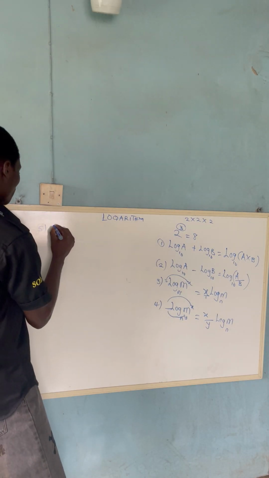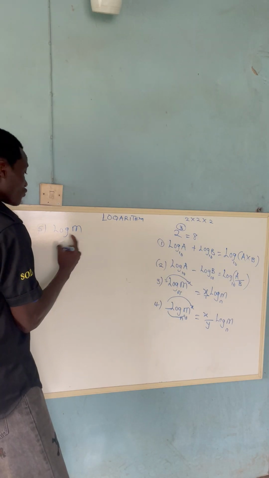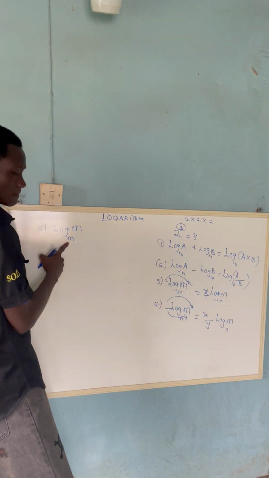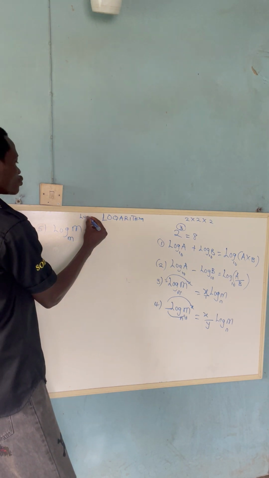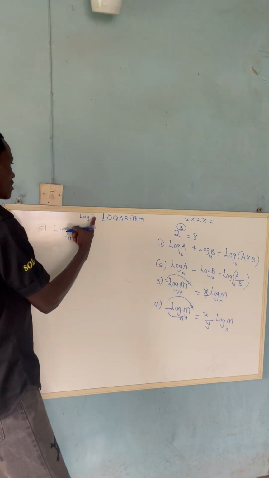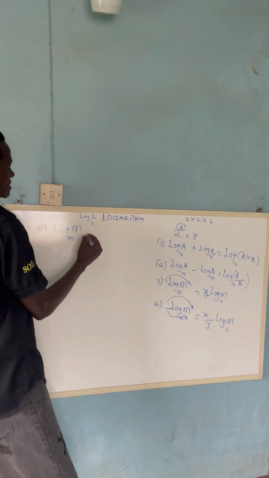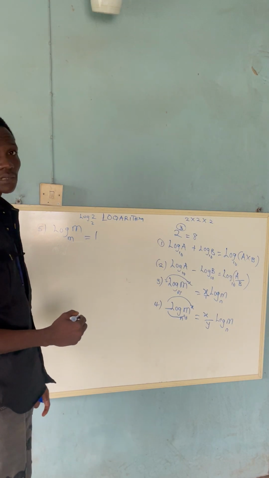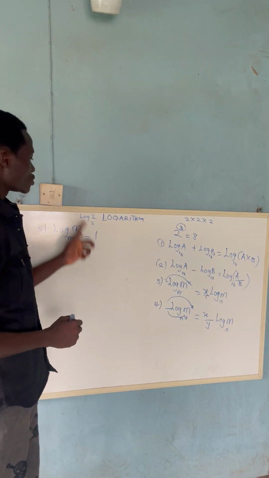Now, the fifth law says that if we have the log of a number that is also equal to the base, log n base n, these two are the same. Just like if I say log 2 base 2, 2 is equal to 2, they are the same. Now, the number and the base are the same. Whenever this occurs, that particular log is going to give us 1. So that is it. Log n base n is equal to 1.